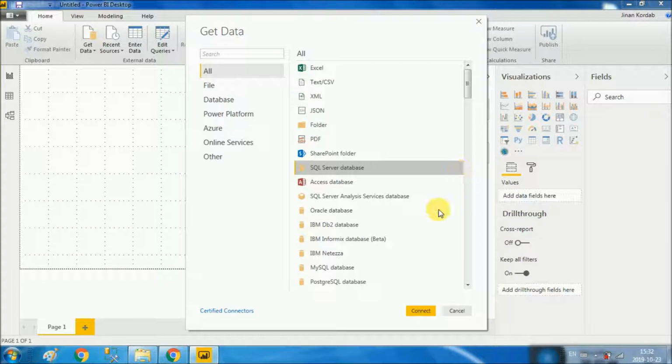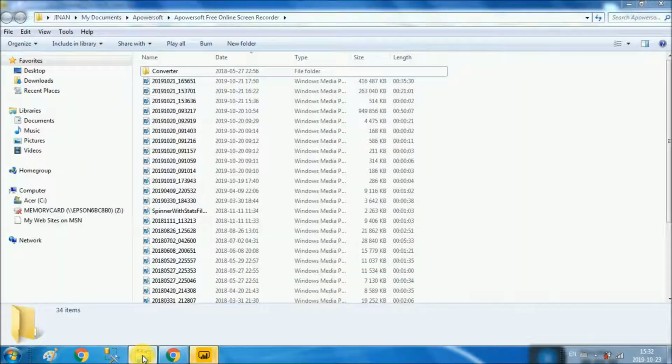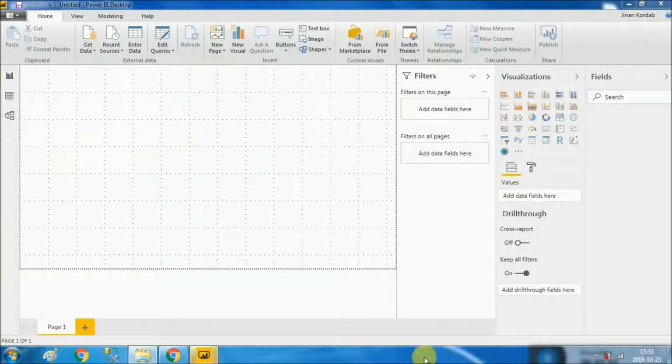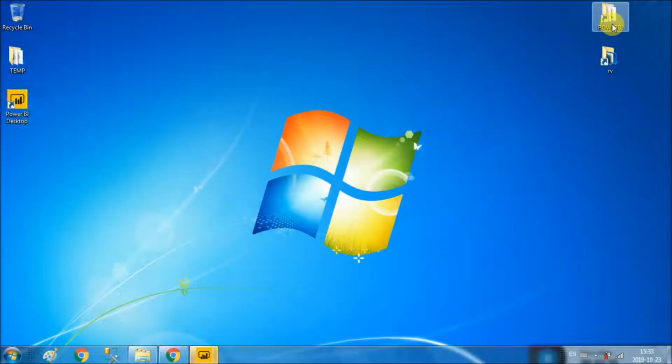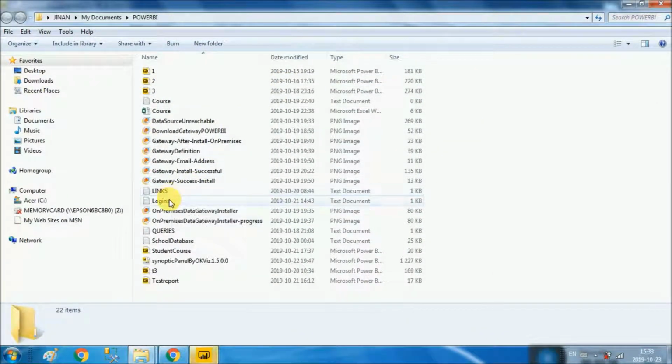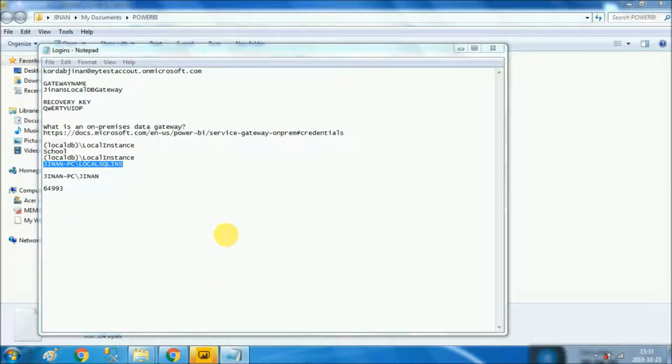So I'm going to connect to my SQL Server on premises, and I'm also going to use the existing logins that I have here. This is my SQL Server name.